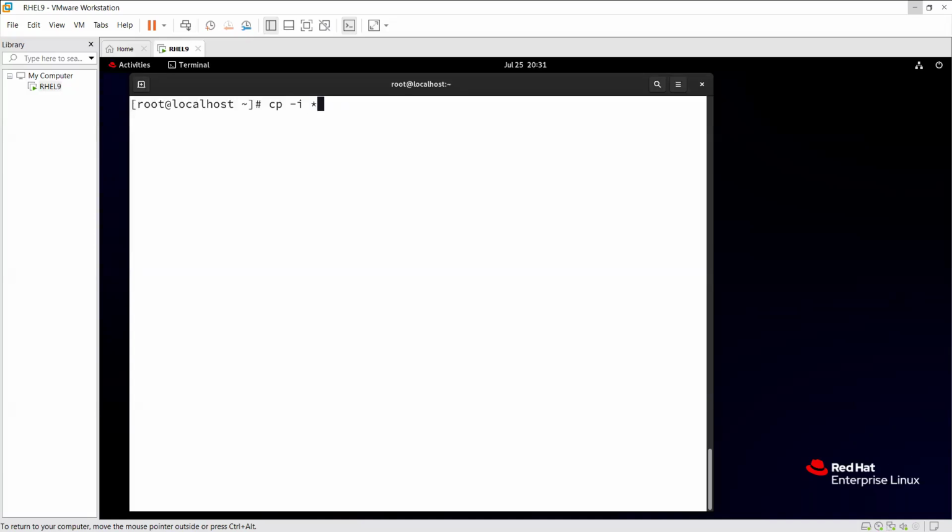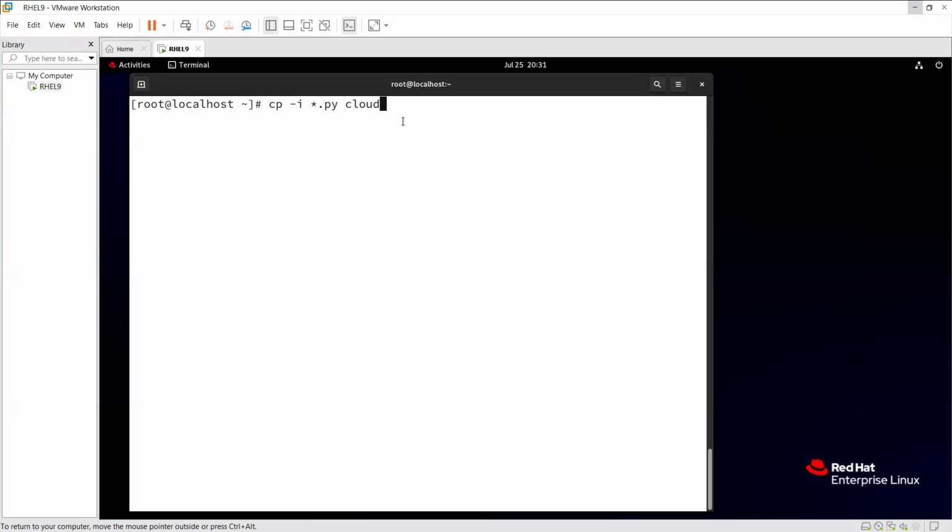Write star.py, then all files with the .py extension will be copied to the backup location. That is the advantage of the asterisk: it matches 0 or more characters. I will introduce this kind of action in the admin level lectures. Don't worry.